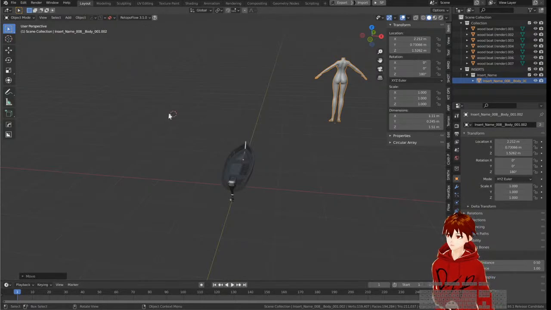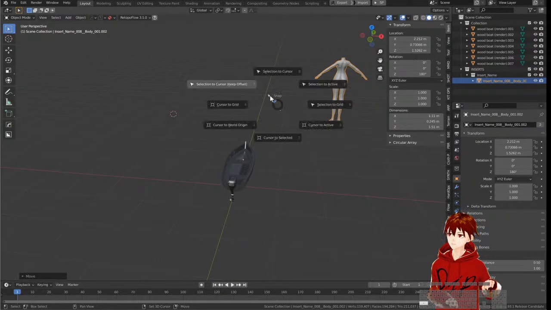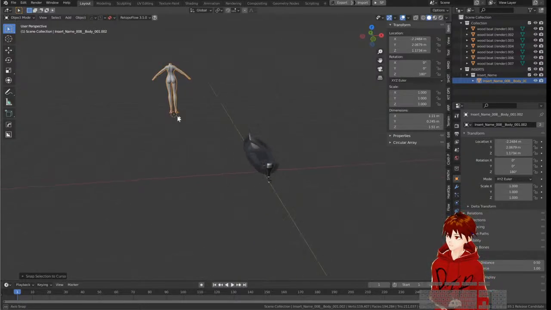You can snap that into whatever position the cursor is. To do so, you press Shift S and open up this little wheel. To move your model, you select your model first, and then you move it to your cursor, which is going to snap it right here. So press that one, or just press number 8 on your keyboard, and it snaps it right there in space.